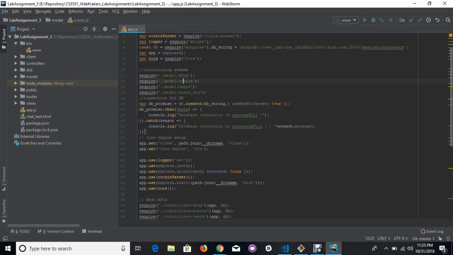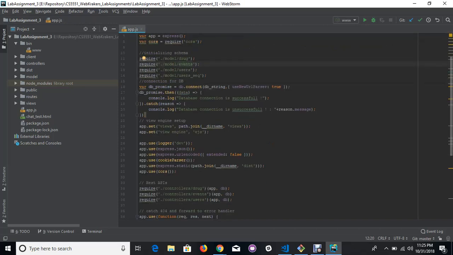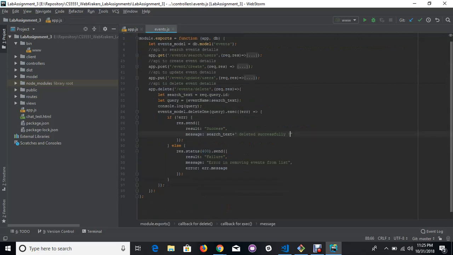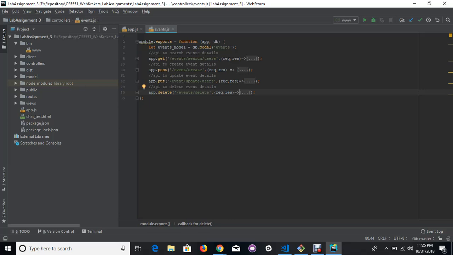This is a schema. The event APIs have the CRUD operations: create for post, find for get, update for put, and delete for delete. So these are the APIs that we saw on our client side too.